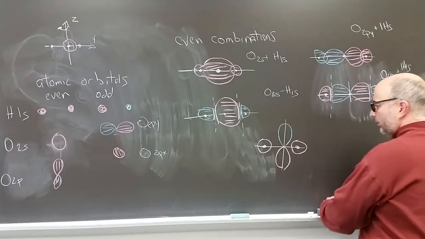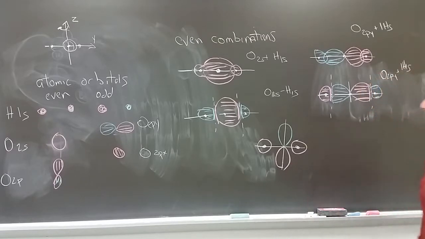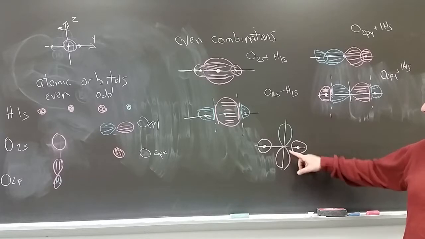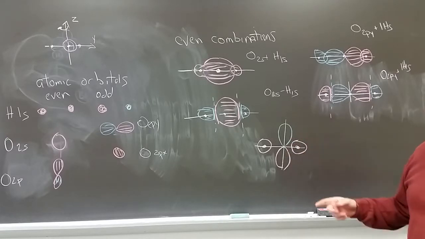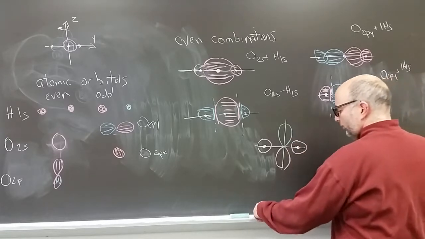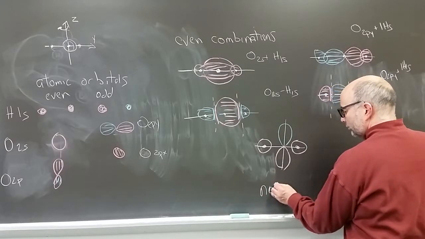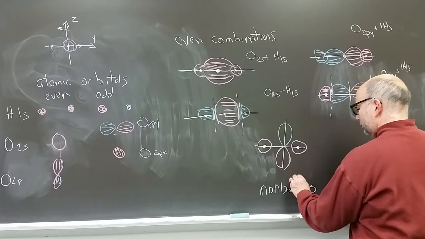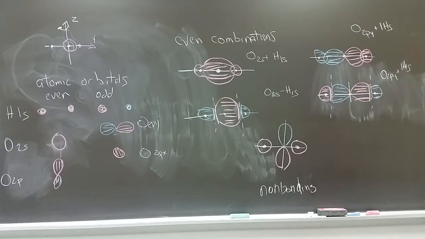But in this case, no matter how you orient these, there's going to be non-bonding interactions because each of these s orbitals is going to overlap with as much of the same phase as the opposite phase. So this one actually becomes non-bonding, which is different than what we saw in the linear structure. And this is one of the reasons why water is bent and not linear. So this is how you do the crude molecular orbital analysis for linear water, or any linear AH2 molecule.